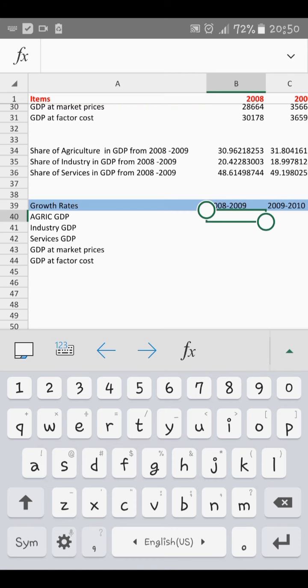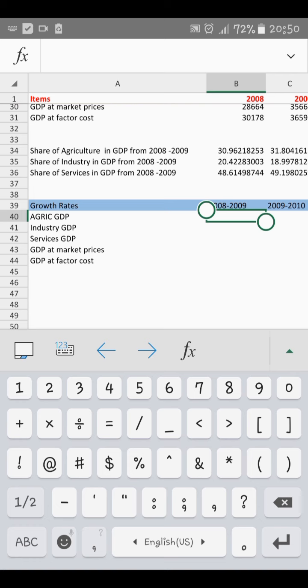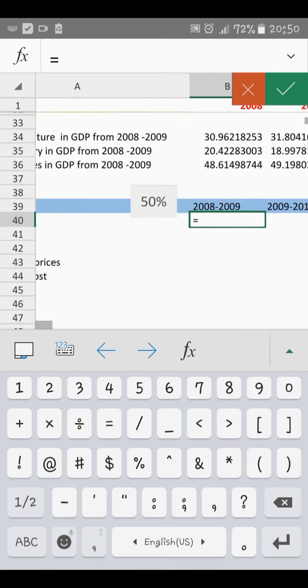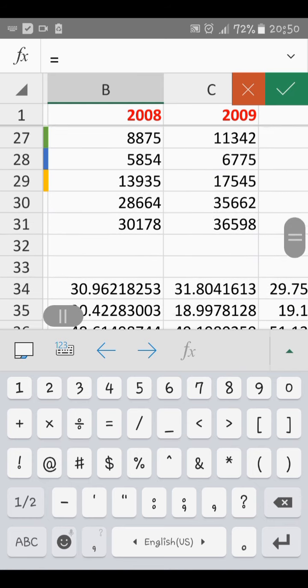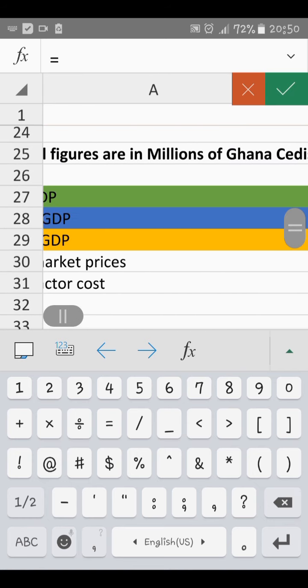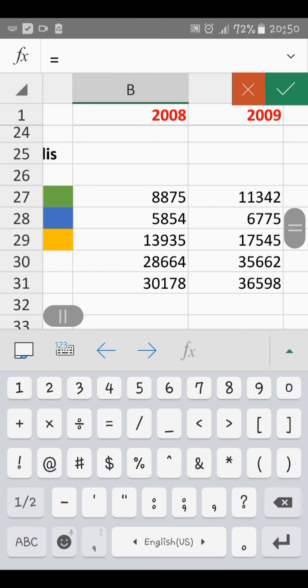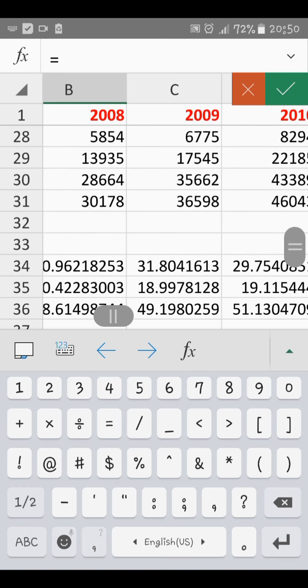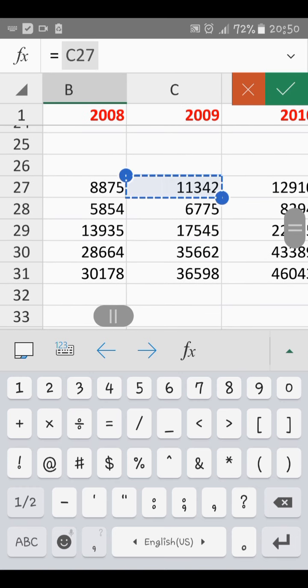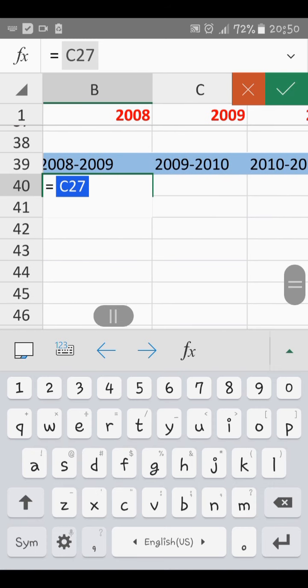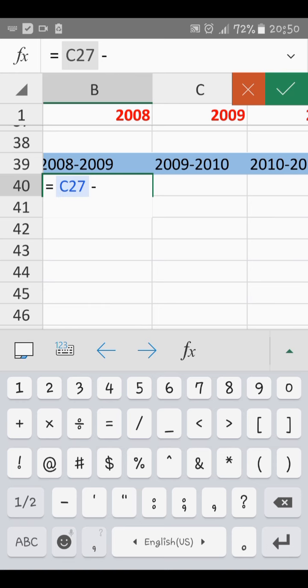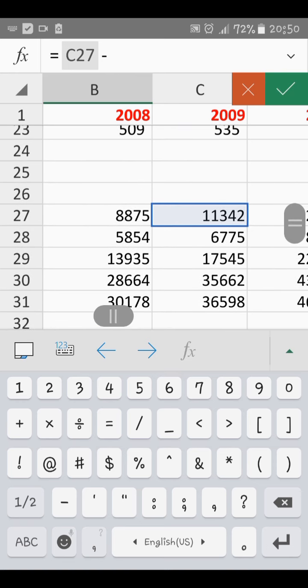So agricultural GDP, as you know, in Excel, we go for our equal to sign always. Then you tap on the agricultural GDP for 2009, sorry. You tap 2009, minus 2008. Okay, so we need to put it in a bracket.